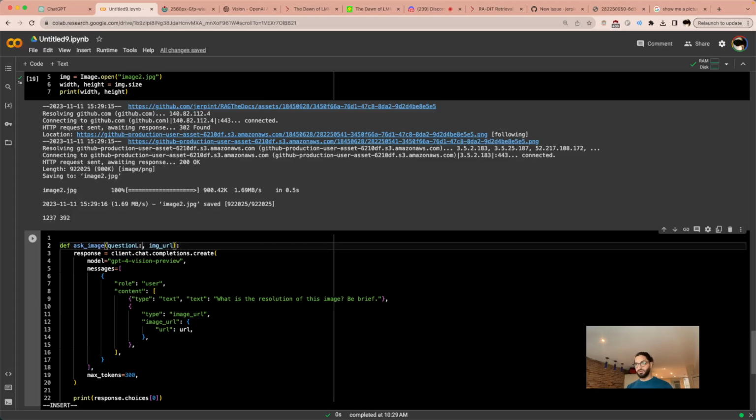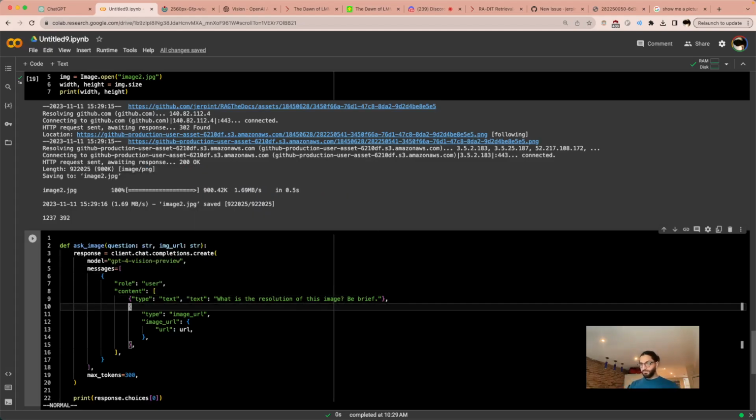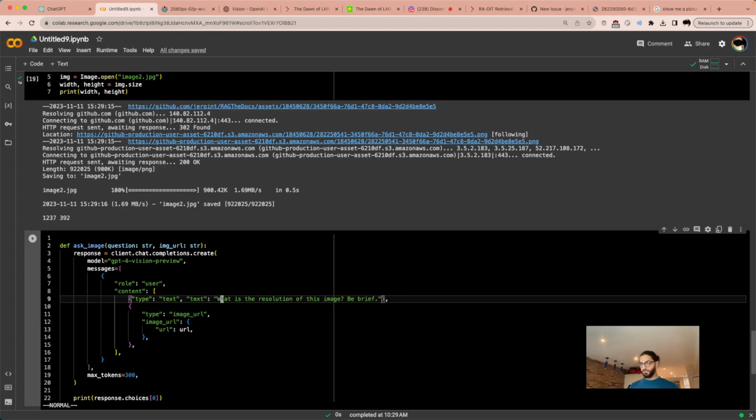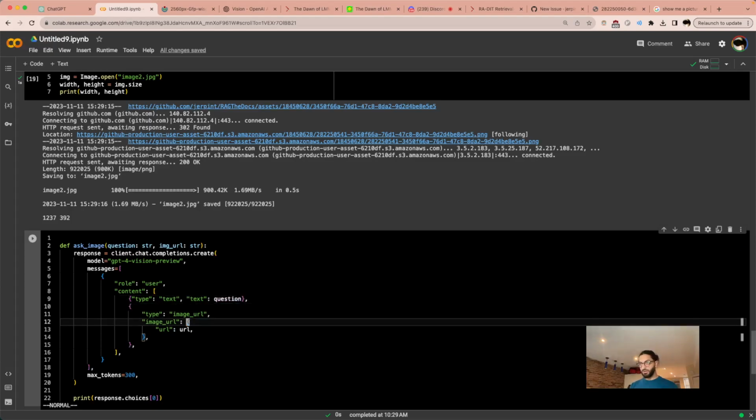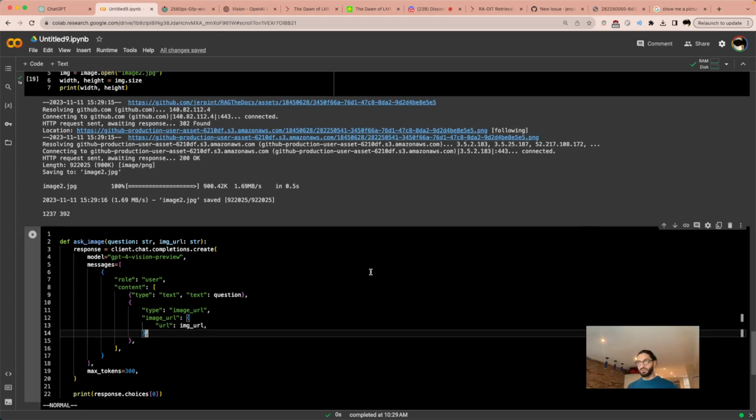So this will be a string. This is also a string. And then here we want to pass this question, and here we want to pass the image URL. All right, so this should do it.